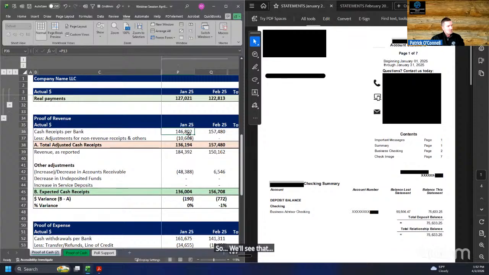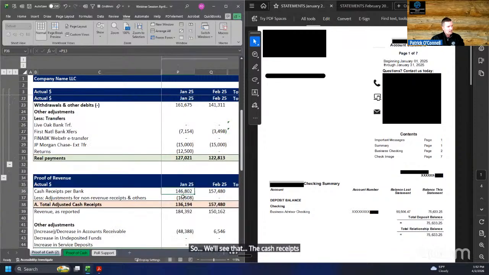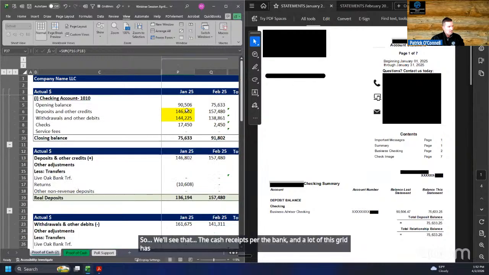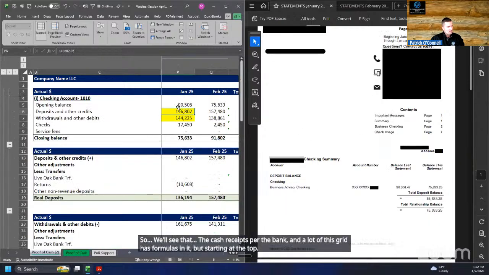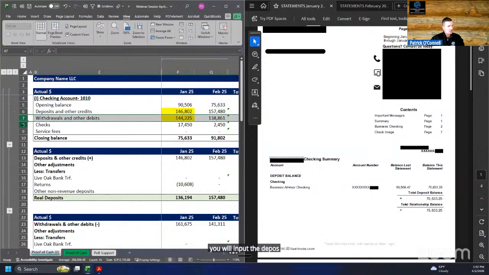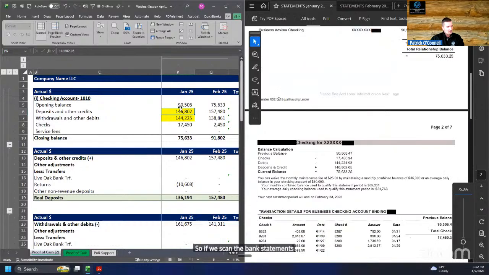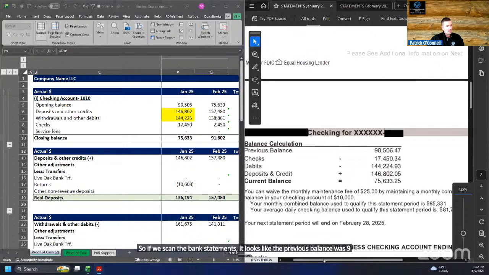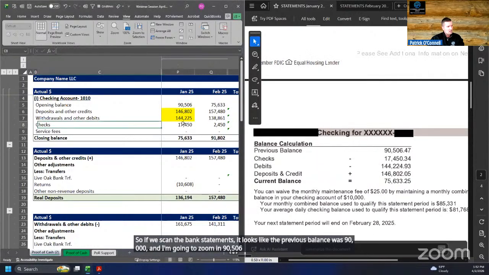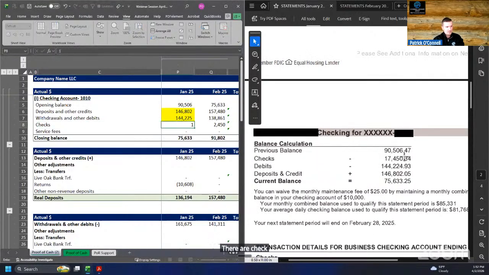A lot of this grid has formulas in it. Starting at the top, you will input the deposits, withdrawals, and the checks. If we scan the bank statements, it looks like the previous balance was 90,506. There are checks of 17,450.34.